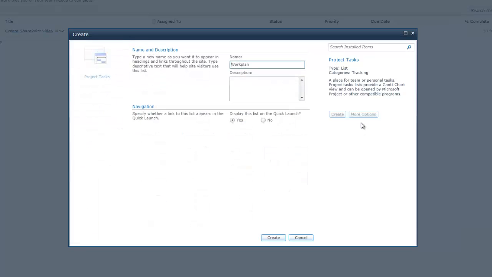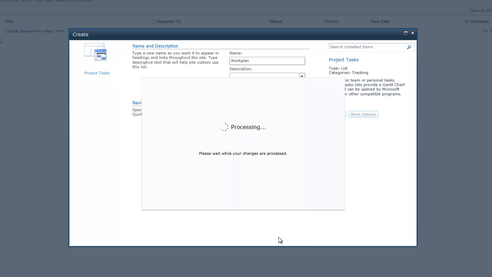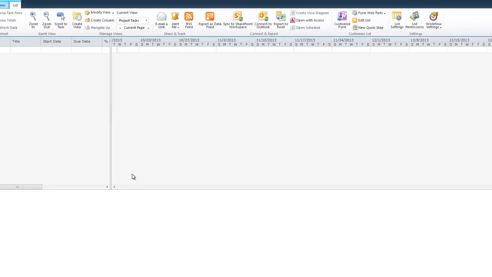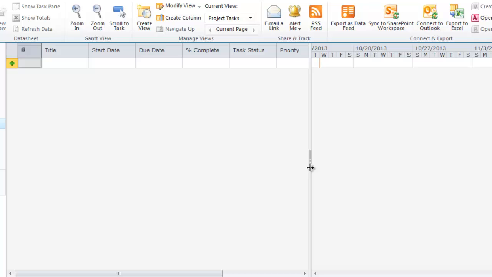And if I select the More Options button here, you can see I have some options here. I could add a description. I could also make sure it's displayed in the quick launch. I'm going to go ahead and do that, and I'm going to click Create. It'll take a couple seconds, and it will create this new page. Now this is yet another view of a list, and we'll get into views a little bit later. They are extremely powerful, and it's going to be great, but we've got about 3 videos to go before we get to views. But I can just sort of add in some things here.